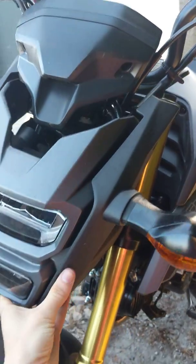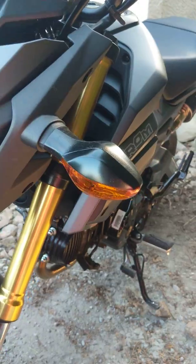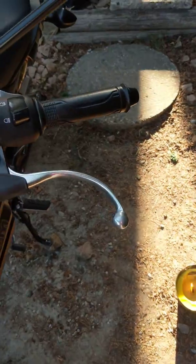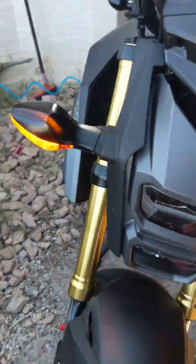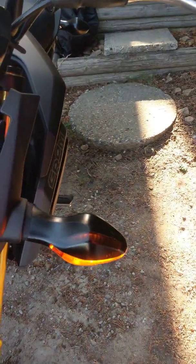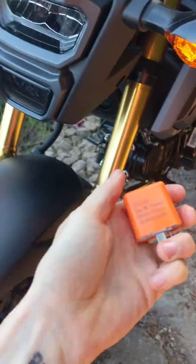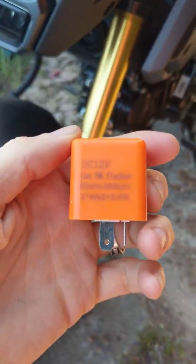Hey guys, so I was trying to figure out why my signal light wasn't flashing before. I'll show you. So I installed my new lights, and whenever you choose your selector, it won't flash. And they gave me this block. I wasn't sure what it was, but I guess this is obviously the flasher.